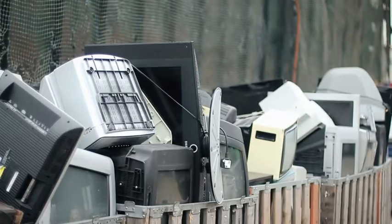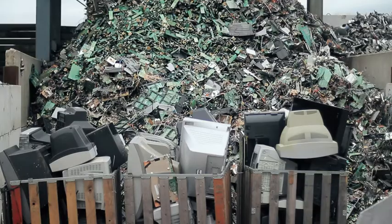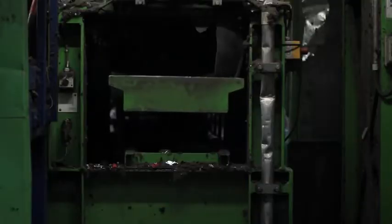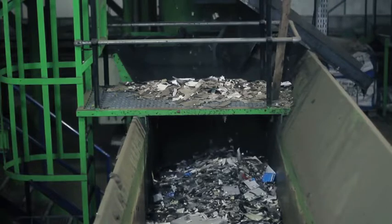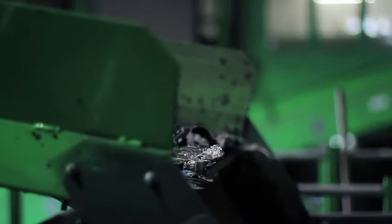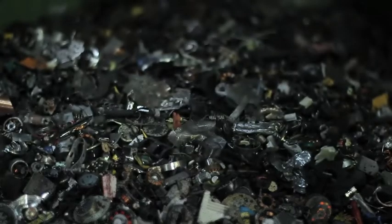If you think of a basic computer that we might all have under our desks at home — when it comes to us, it's containing a circuit board and metal. We have to separate all of those commodities automatically; we literally spin it apart. We use the force of computers hitting other electrical gadgets to deconstruct the electronics into its metals, and also the precious metal content within the circuit boards.